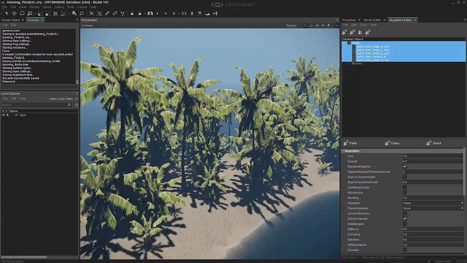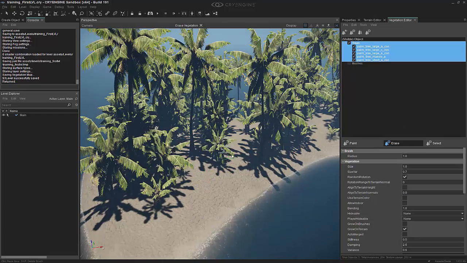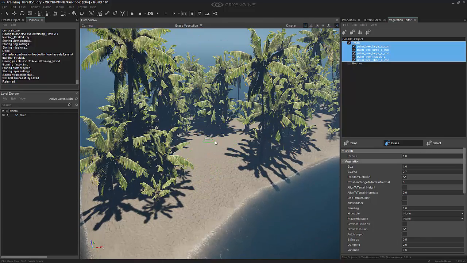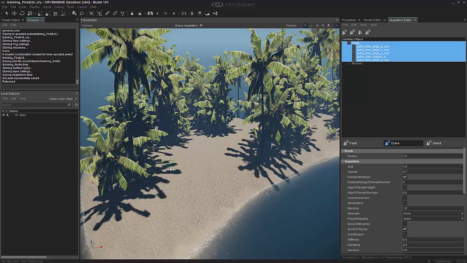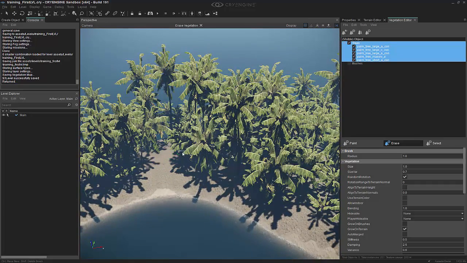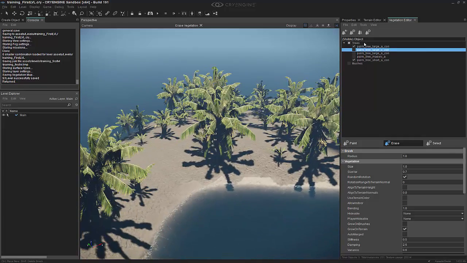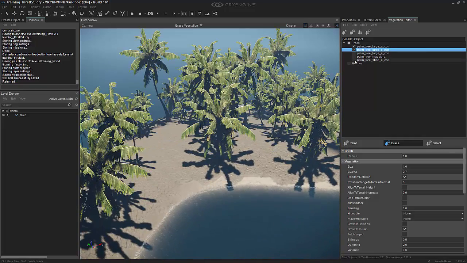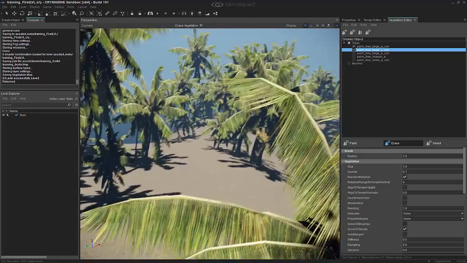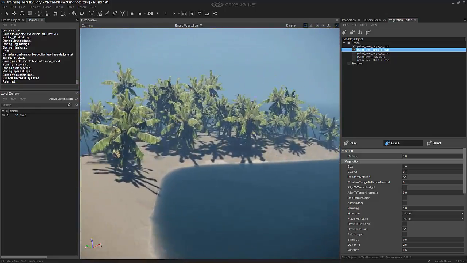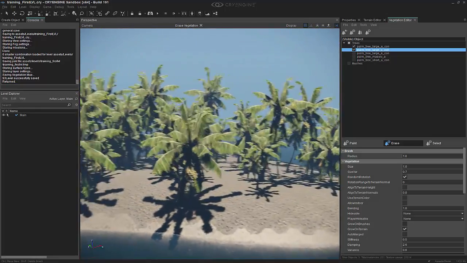Well, there are different options that you can have here. We can set our trees, and we can click the erase button, and we can start erasing them manually, which works quite well. It doesn't matter if they were procedurally generated. We can come in and change that all around. You can also have the option to maybe hide certain species. So maybe that's what we want. We could do this, maybe hide that. And this looks a little bit more manageable as far as what the island is doing.